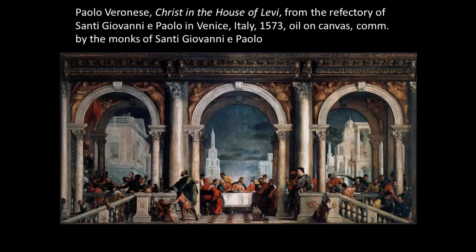Veronese is known for monumental paintings that feature almost always classicizing architecture. So it's very reminiscent of the architecture being built in Venice and the area at this time with the works of architects like Palladio and Jacopo Sansovino. Throughout, we see Veronese using jewel-like tones. And he does several of these types of paintings showing feasting scenes for monastic refectories.